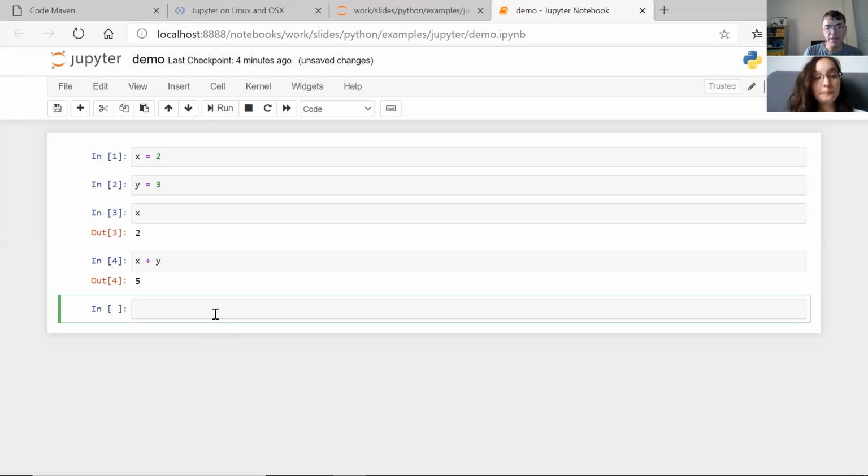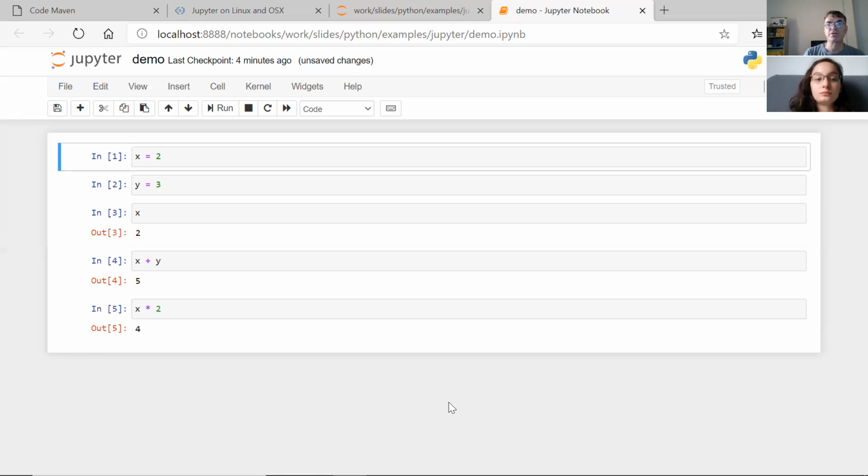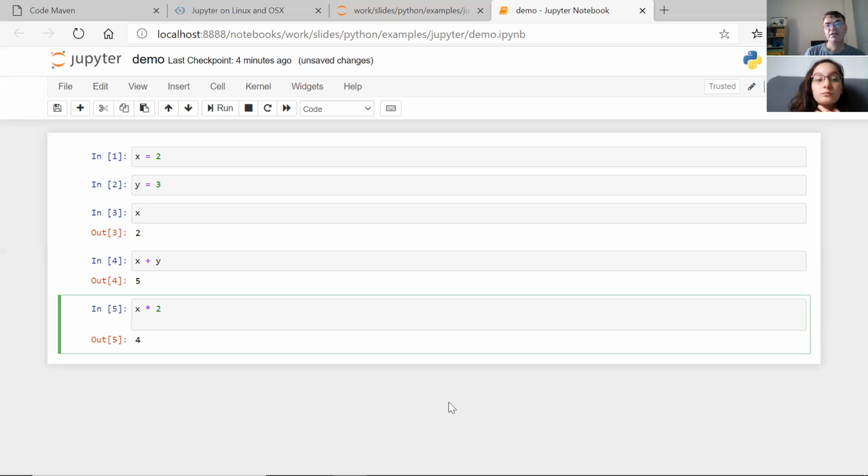Okay, so let's say I type in x times 2. How can I run this? I can run it with the mouse, clicking here on run, but much better if I press Control Enter, and then it executes it. Okay, so now it's in blue, right? It's in command mode. So now in command mode, if I click on the arrows, I can go up and down these boxes. And for example, let's say I get this box back, and I would like to edit it, change it. So I press enter. I don't need the mouse anymore. And now I got into edit mode. Now, if I press enter here, actually, then it goes to a new line here.